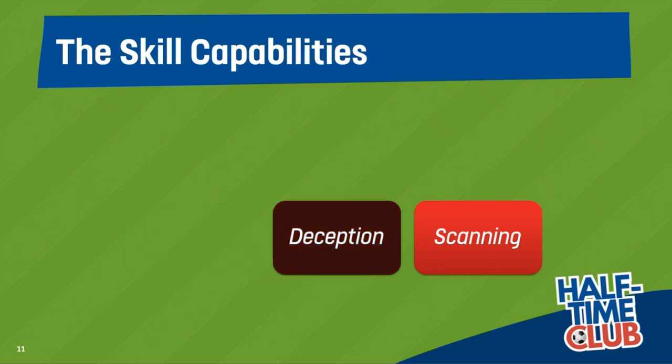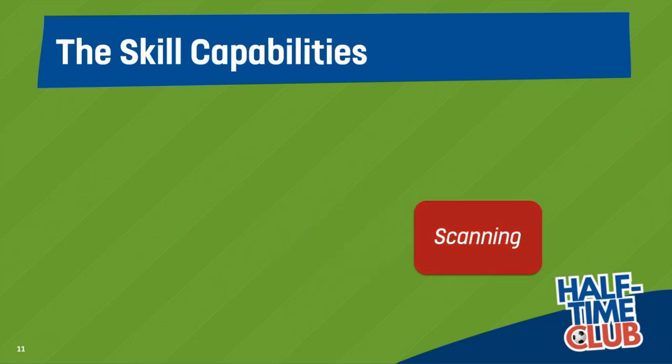Deception. Deception links very well into creativity, because if I can hide what I'm trying to go after, I'm likely going to get away with it a bit more because I'm selling a dream to someone and actually not going through with it. And then scanning. Scanning is often something we teach players to look for what they want to do, but actually we could be really creative and use a scan to trick someone into thinking we're looking somewhere, but go another way. Michael Carrick's a great example of a player that did that very well. He'd look one way and pass another.